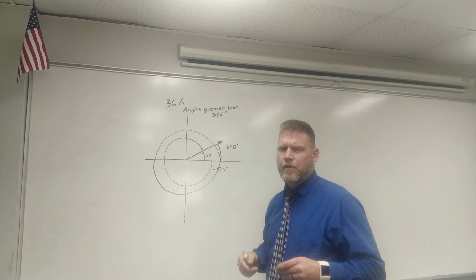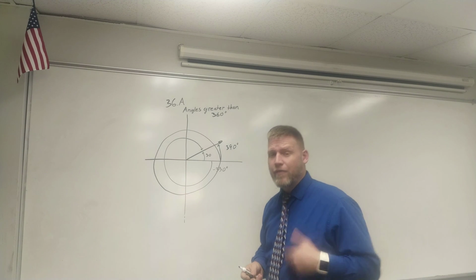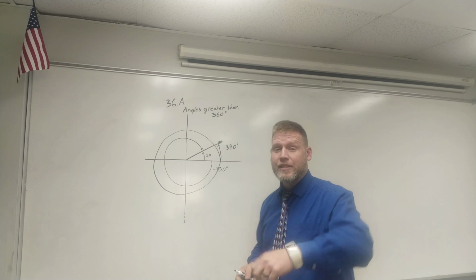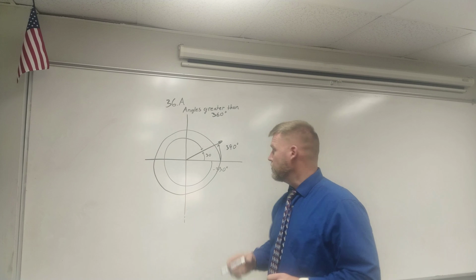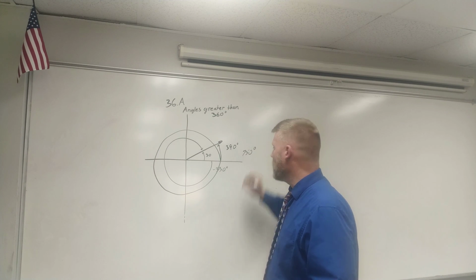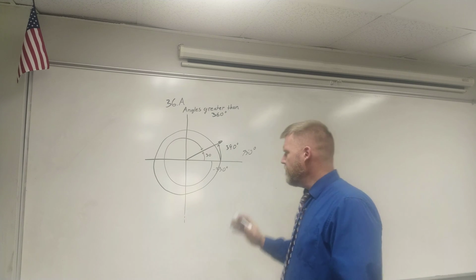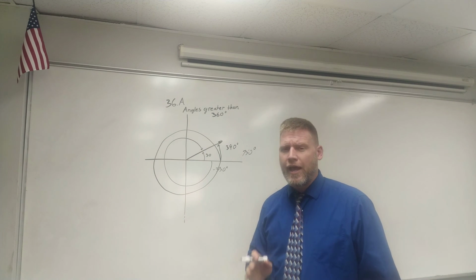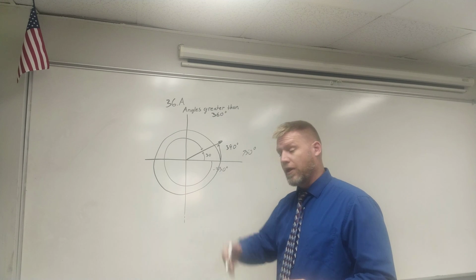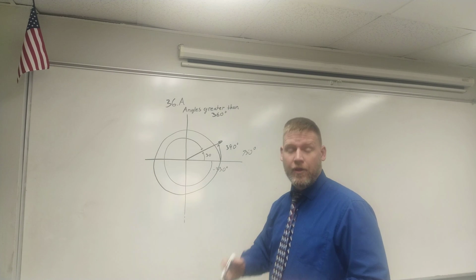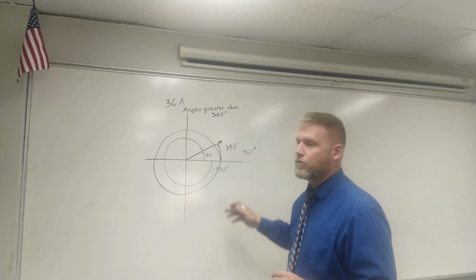Now that gives us another observation. I could go around another set of 360, so 360 plus 360 giving me 720, plus my 30, so 750 is also a coterminal angle. How many of these could I have? Well, as long as I'm willing to add 360 every single time, I'm going to have coterminal angle, coterminal angle, coterminal angle, and it would continue on infinitely going around the circle another time.